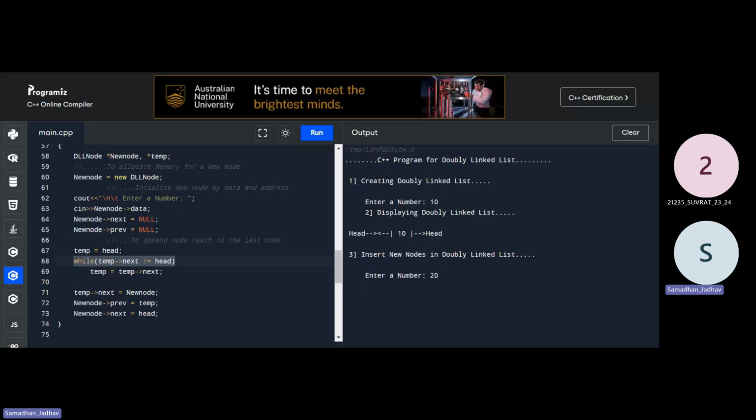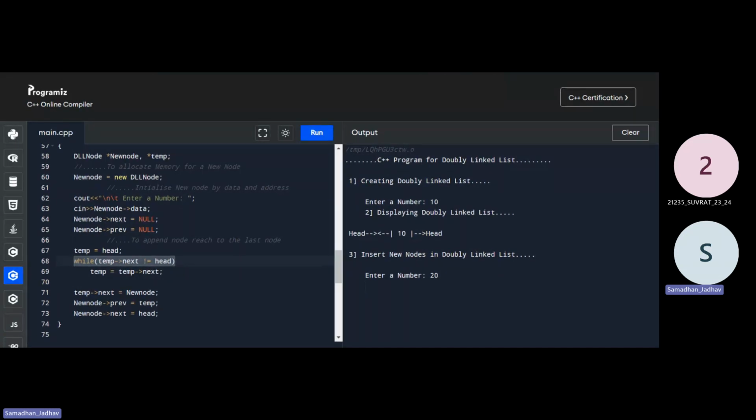Suppose we are starting from head, and then we say temp's next is not equal to head. If there is a single node, it will be equal to head. If there are two nodes, then yeah, I think it will work. So let us try to run.